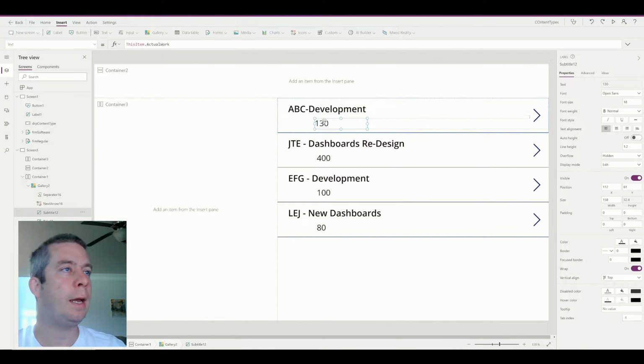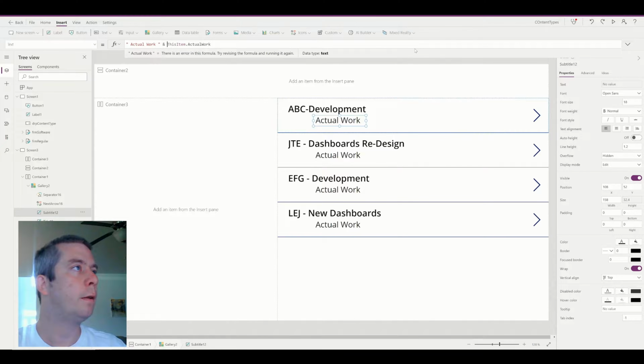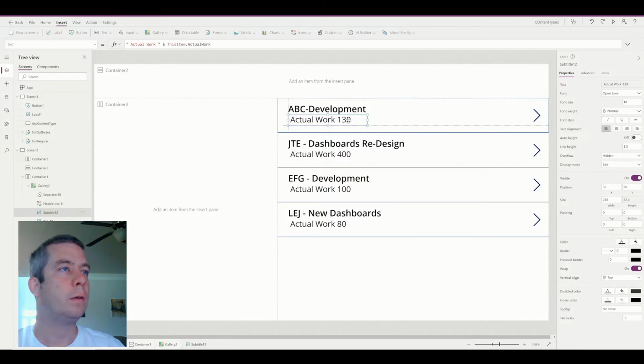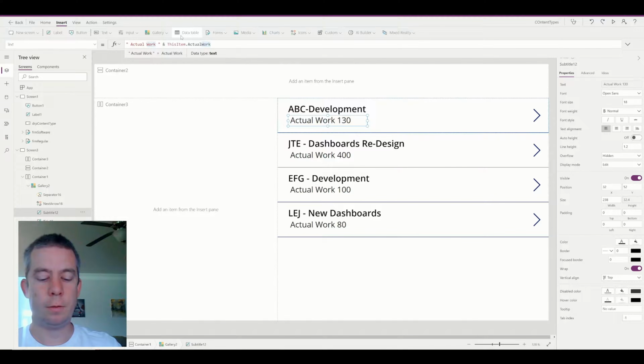All right, so we have, let's see, this is actual work. So I'm just going to fill in actual work. And this dot actual work. And we'll put in a semicolon here.